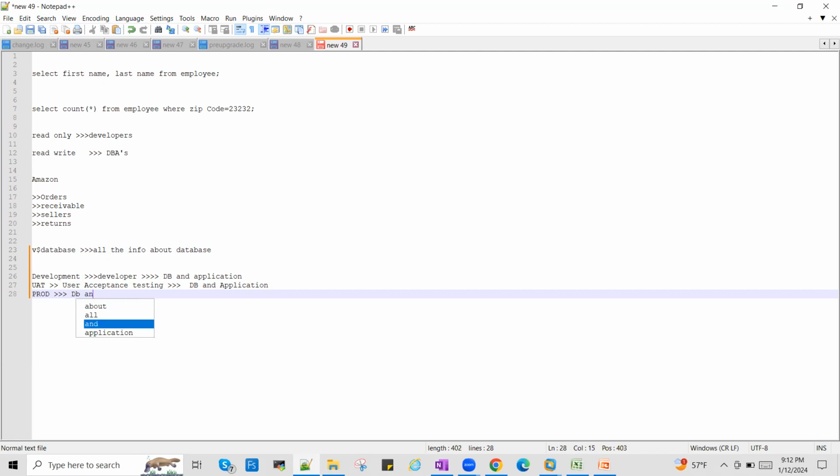Again, here also same database, same application, but this application is open to the whole outside world. For example, if it's an Amazon application, then people all over the world are using that one. So you cannot really go and do anything directly in the production environment. Whatever you do, if it causes the database to go down, your whole business is down. So that is where the importance of a DBA comes. Always your work is to make sure the database is not going down. How do we make sure? We'll see that later. But yeah, that is your work, to make sure the DB is not going down.